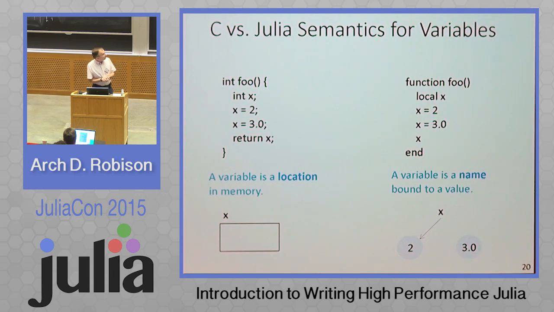And then if I assign 2 to it, I'm just binding x to a value 2 somewhere out in hypothetical Julia space. And then if I rebind it to something else, a 3.0, oh, sorry, it should be a 3.1 on this slide. Well, it matched the previous one. OK, it matches the code here. If I bind it to a 3.0, it happily binds it to a 3.0. And the program works correctly, and there's none of this shoving a floating point value in an int location and truncating it. So in Julia, variables can be rebound unless they're marked const.